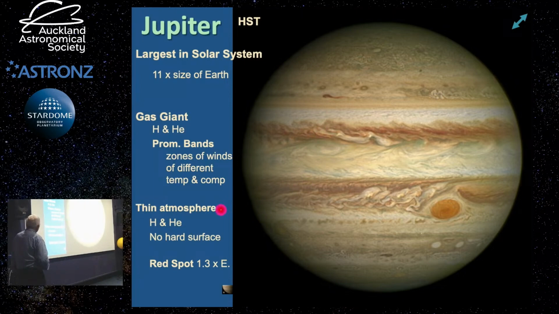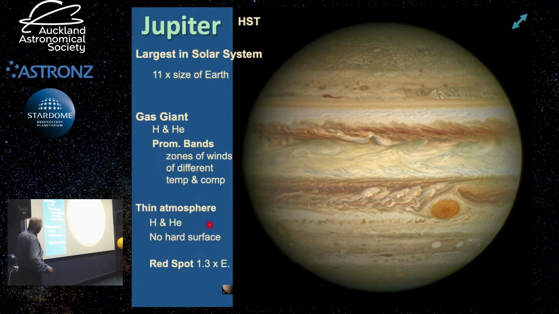Its atmosphere is very thin because it's just hydrogen and helium, and it just goes out, but it doesn't have a hard surface because it's a gas giant. So there's no hard surface. You don't just go through the atmosphere and bang. The pressure just gets more and more, and you'd get crushed. Its core is actually metallic, solid. It's metallic hydrogen, but you'd be crushed well before you got even near there because of the pressure. So there's no real hard surface to speak of.